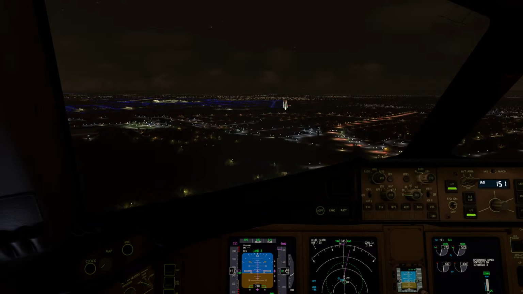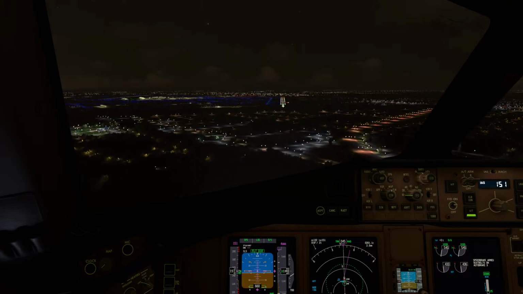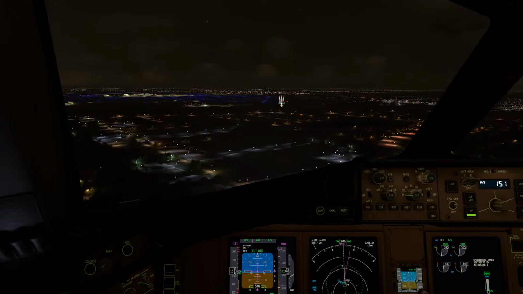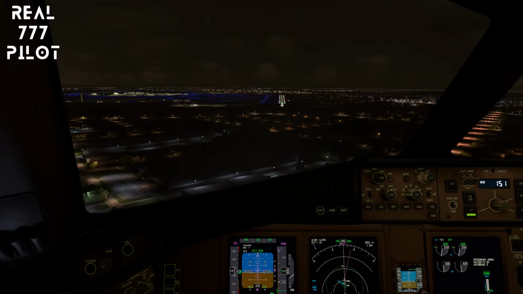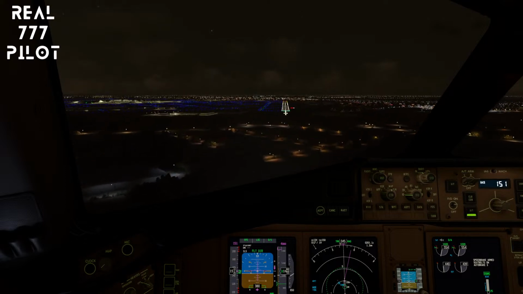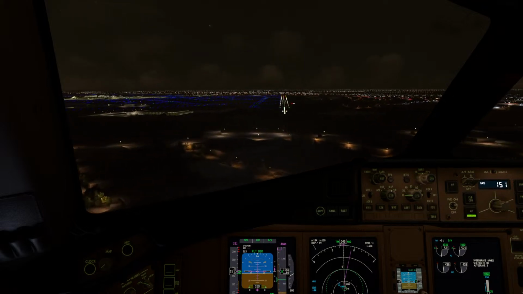Chicago Tower, manual flight, American 1261 with Oscar, ready for taxi. Flight director. American 1261, runway 4 left, taxi via Uniform, Alpha, Uniform 3. Taxi via Alpha, Uniform 3, 4 left, American 1261. American 2973, winds 010 at 21, gust 30, runway 4 left, cleared for takeoff. Runway 4 left, cleared for takeoff, American 2973.